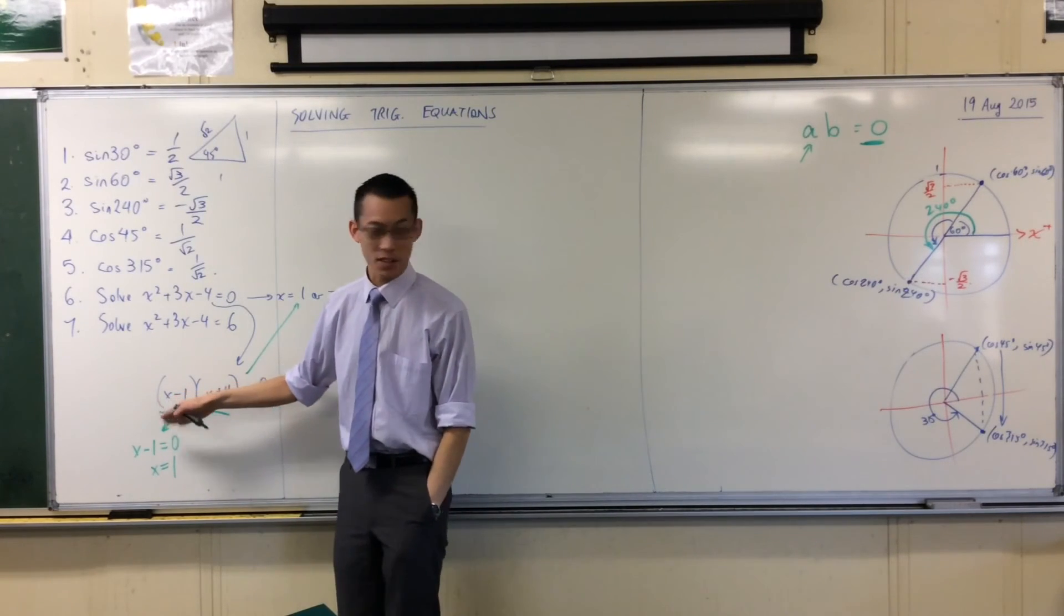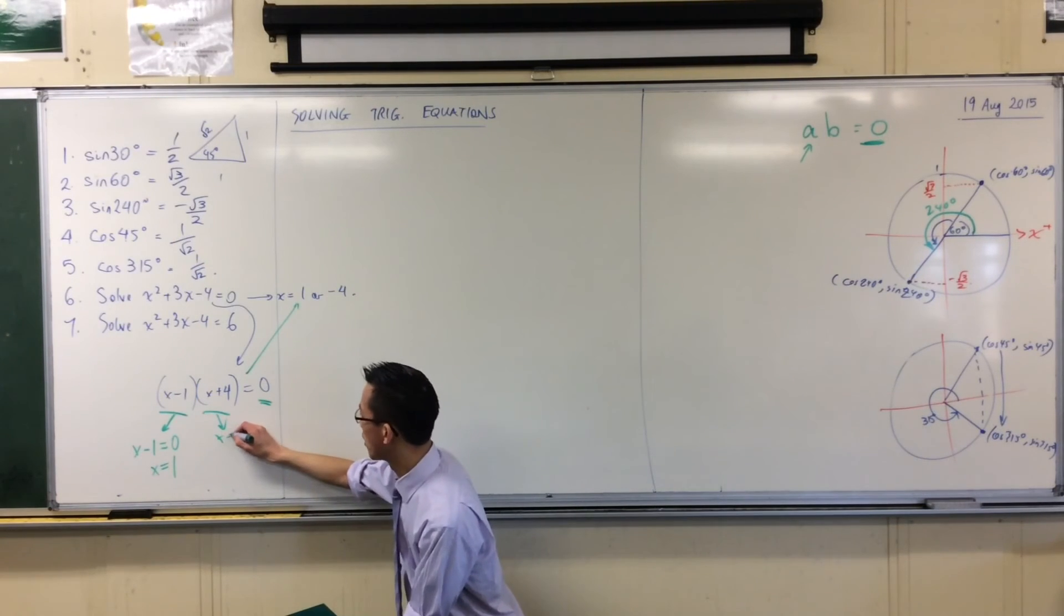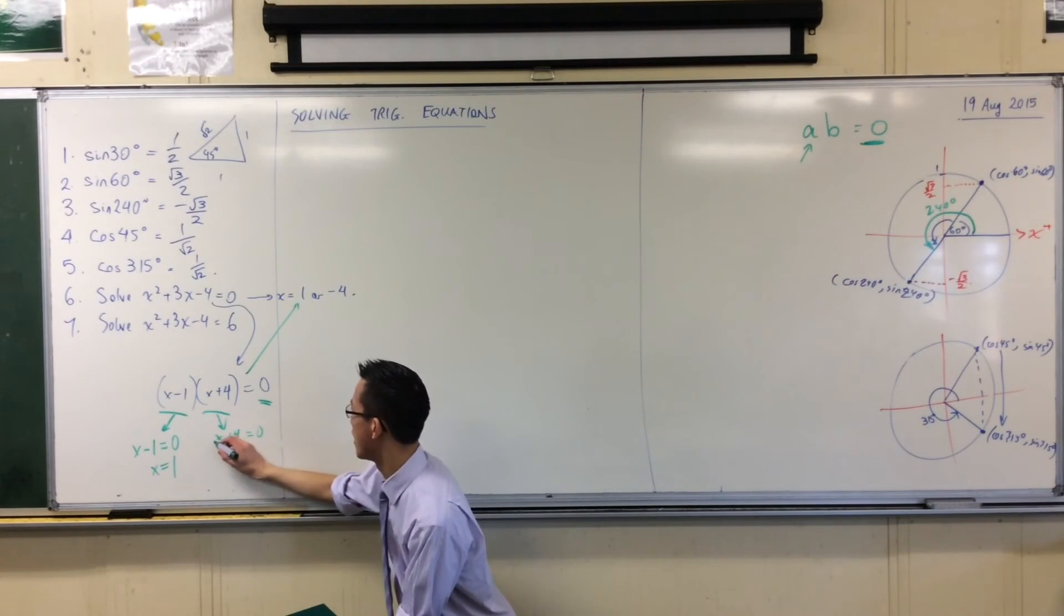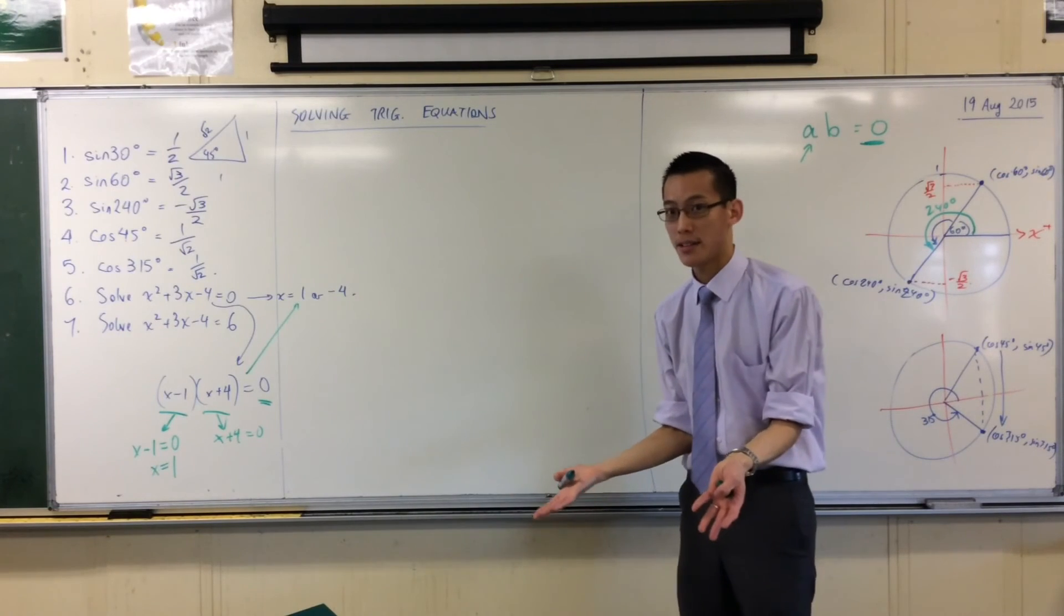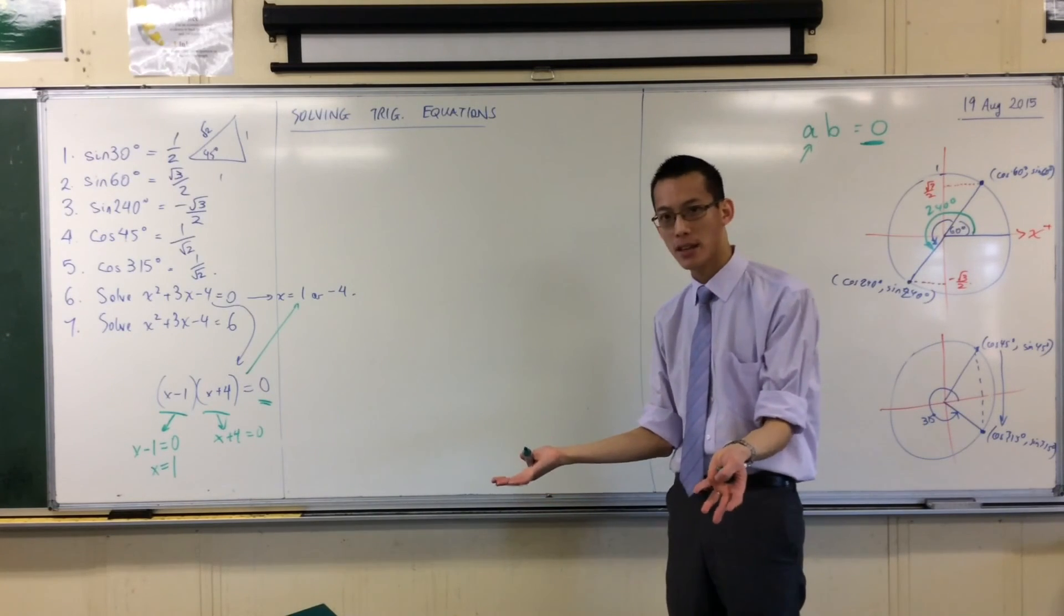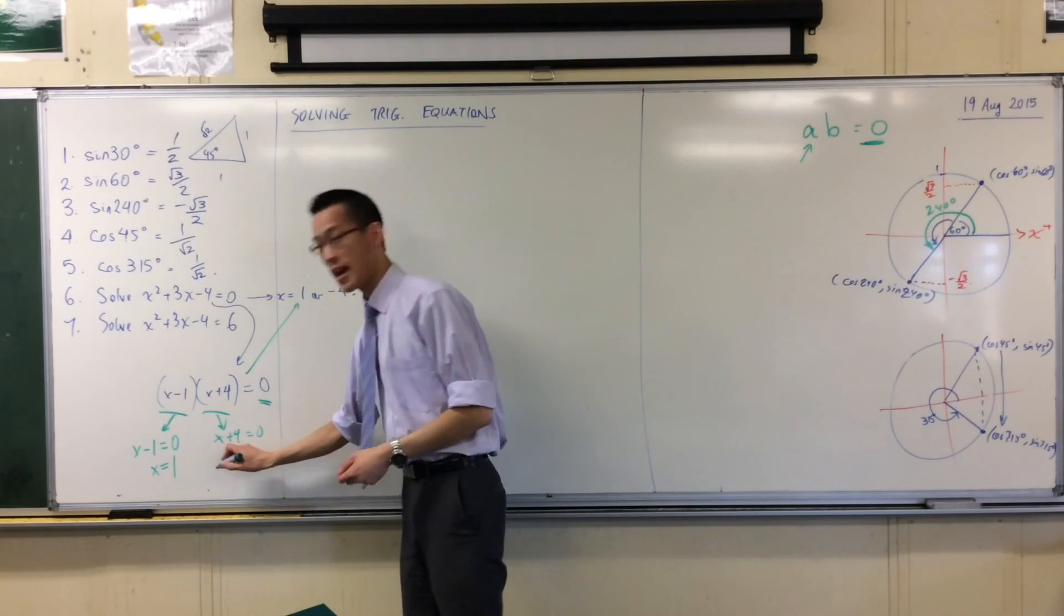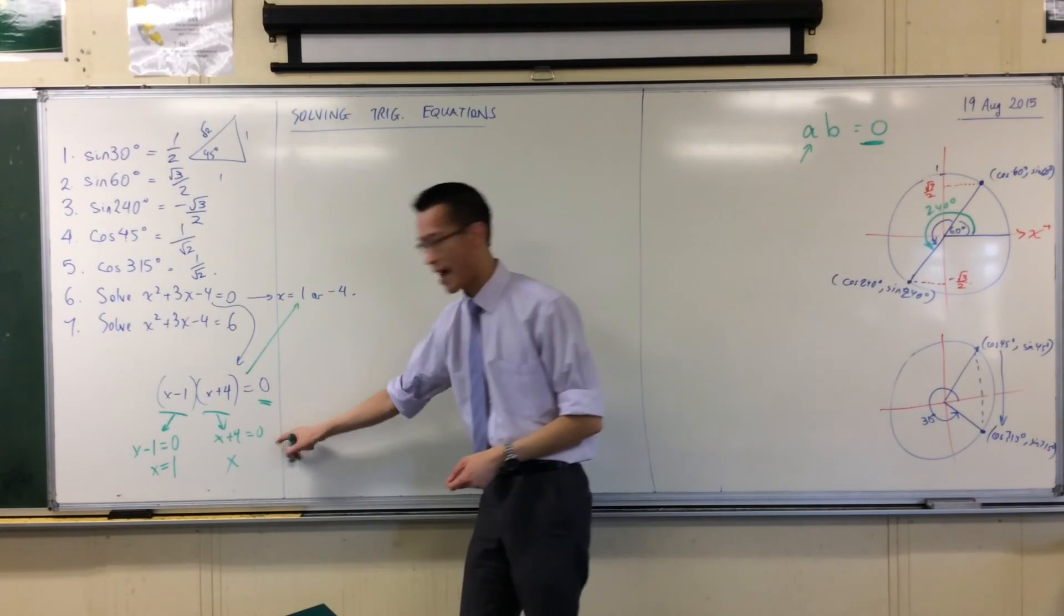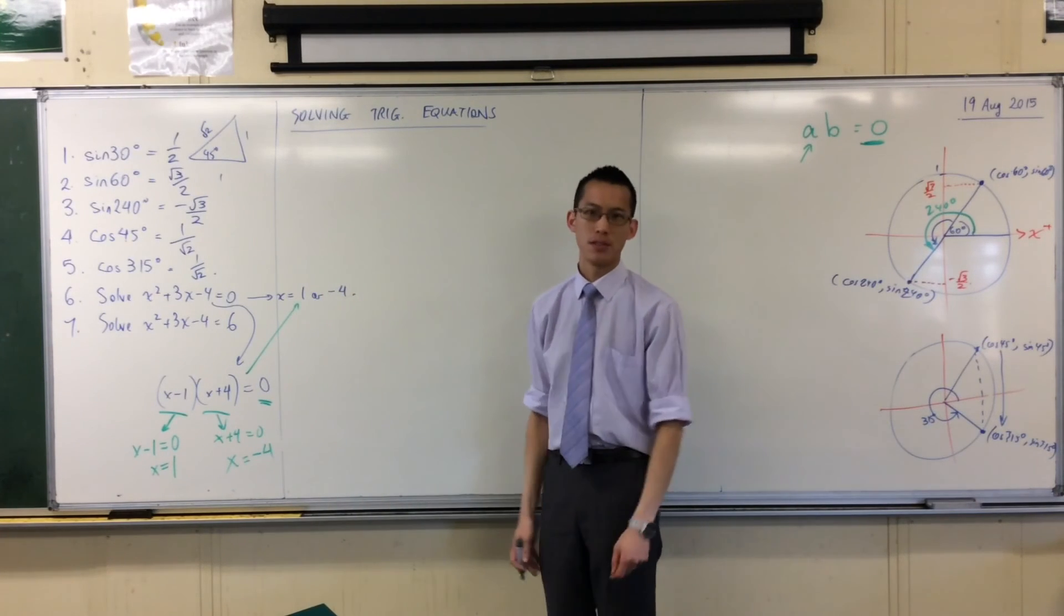And I can do exactly the same thing over here. Suppose I was wrong. Maybe it's not this guy's 0, maybe it's this guy. So I'll say x plus 4. Let's try that guy being 0. Well, think in equations. What will I do to both sides to make x the subject? The answer is I'll take away 4. You take away 4 from this side just leaves you with x. You take away 4 from this side gives you negative 4 rather than positive 4.